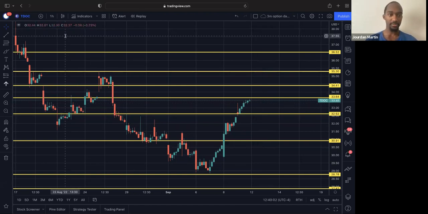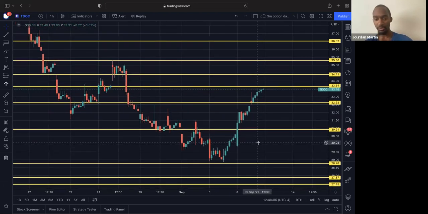What I'm looking at for these is I want to see a break and close in a certain direction on those levels for me to trade in that direction. So when I have this break and close of this level above, I'm looking to go for calls, right? I'm looking to buy. And when it moves up, this is my next target.